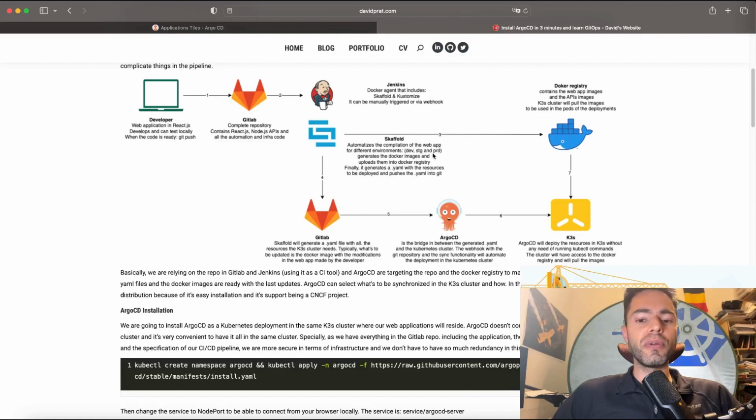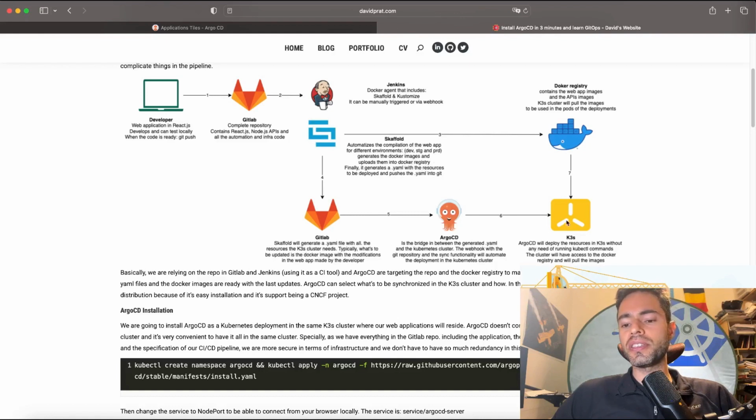So Skaffold will automate, as I said, how to create these images, and then these images will be uploaded to a Docker registry. Finally, Skaffold will also create the YAMLs, which will contain the resources for our Kubernetes cluster.